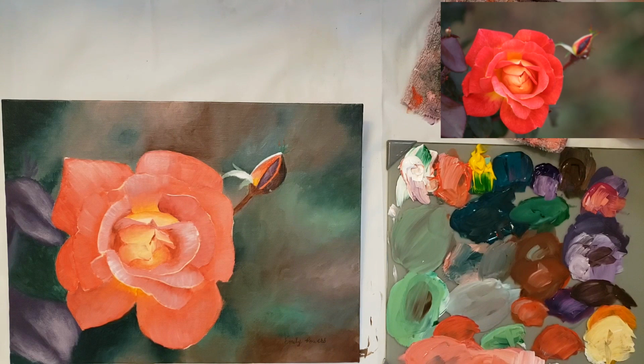Okay, so there's our rose. I really like it. It's really pretty, and yeah, I really love these colors. I think it came out pretty close to the picture. I can't say how much I like it. I can't really get words on how much I like it.